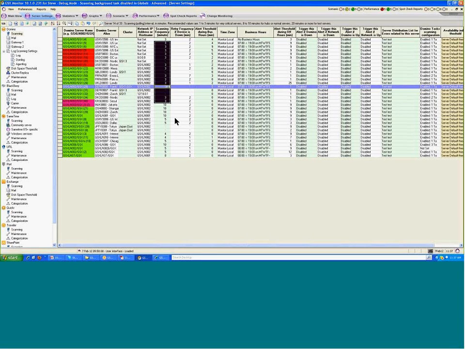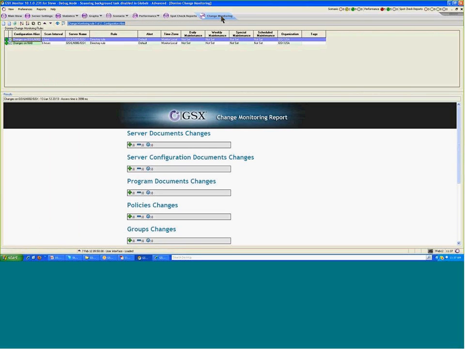A couple of questions regarding change management here. The first one: if I upgrade to 10.1, can I use the change management monitoring module right away? Change monitoring is a separate module. It is actually separately licensed. So if you are an existing client, you're going to have to contact your account manager to get some pricing. That's nominally priced, but it is an additional cost. Change monitoring is not added functionality, it's an added module. So no, you will not be able to use that right away. And then on that, you're going to have to purchase it, and your licensing file is going to have to be modified to enable it.